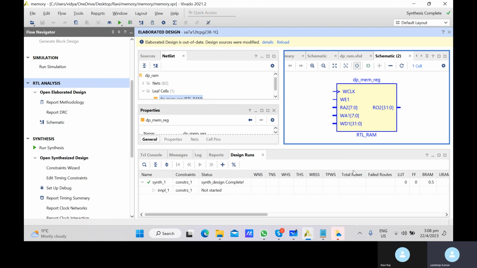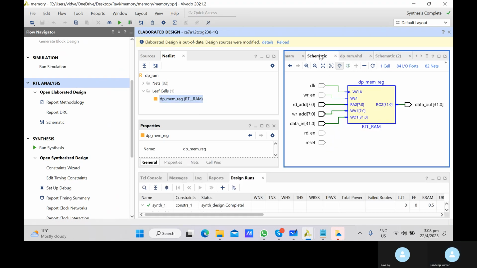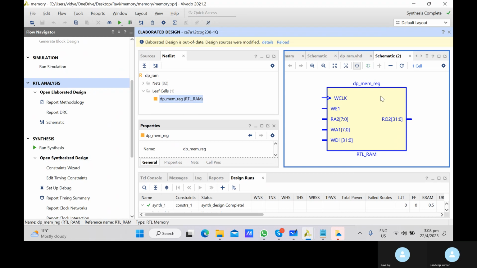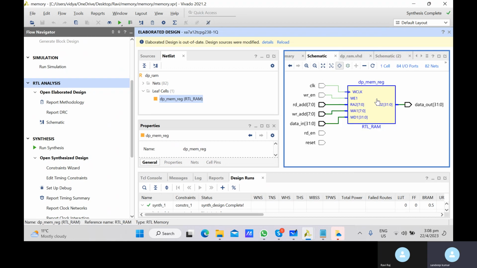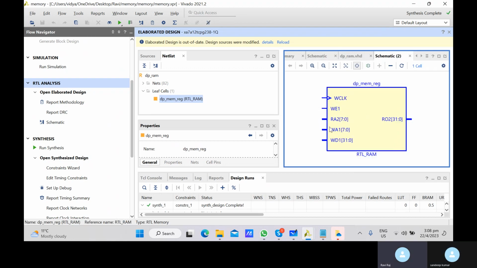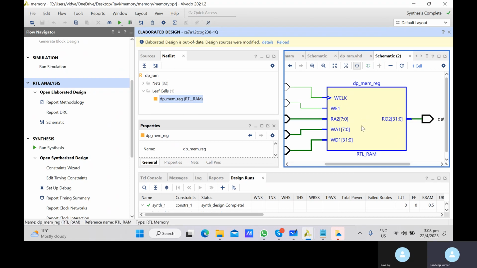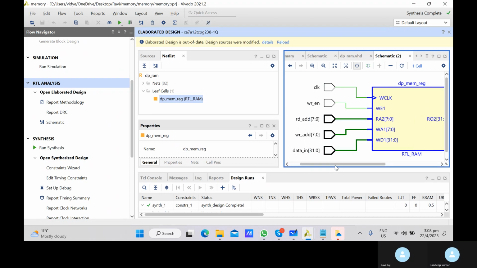Now it's just a memory, right? There are no IOs also. Sorry, IOs are there. So it's the same way, like RTL RAM. The first one was logic because we initialized everything, so it created the whole logic. It's not a specified RAM. The next two are kinds of RAM implemented in the FPGA, LUT RAM and then block RAM.